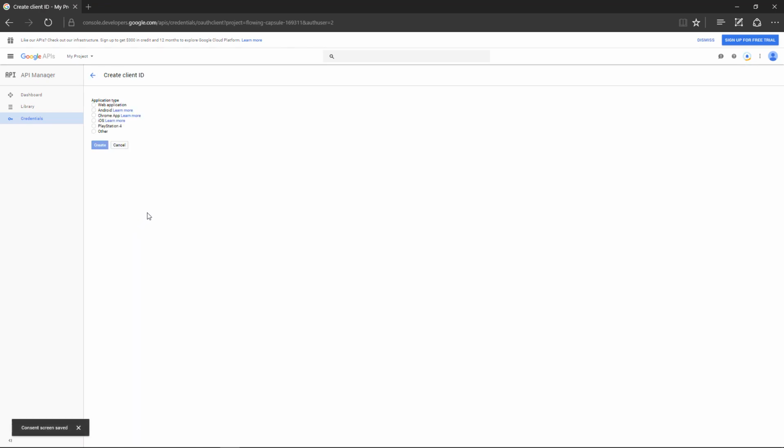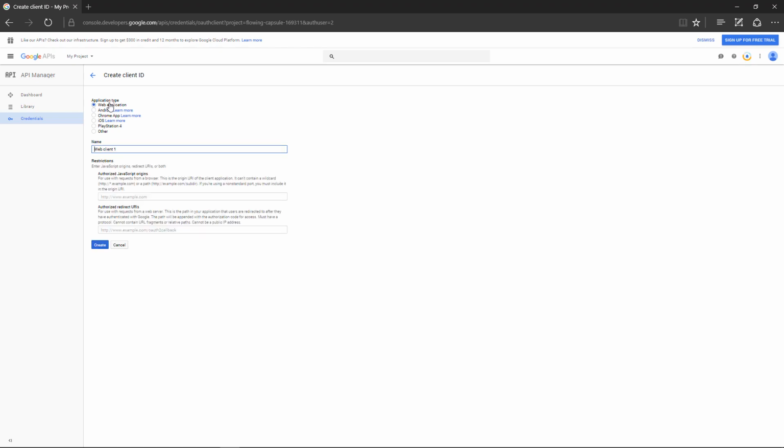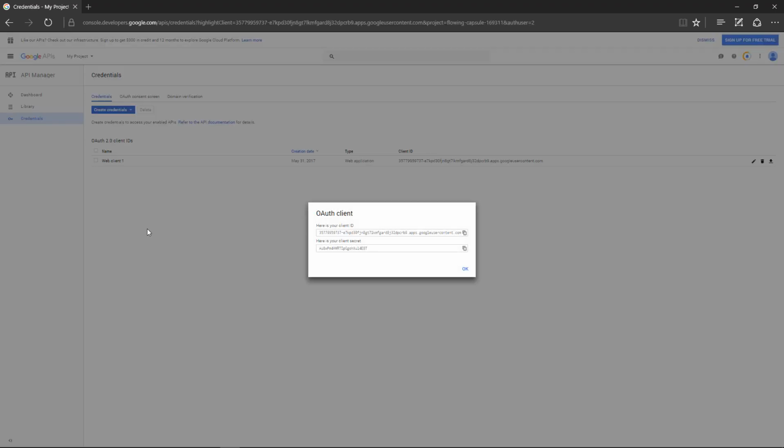Click on save. And now it's going to ask you for the type of application that is going to be querying this API. In our case, it's going to be a web application. You can keep this name if you want, or you can rename this. So authorized JavaScript origins, you can leave this one blank, but this one that we have here, authorized redirect URIs, you're going to have to use this link, which is a specific link that the Power BI team or the Power Query team has created if we want to use Power BI Desktop to get the data from any type of APIs. So hit on create here. Again, this URL, the OAuth, is going to be in the description, so you can use it.